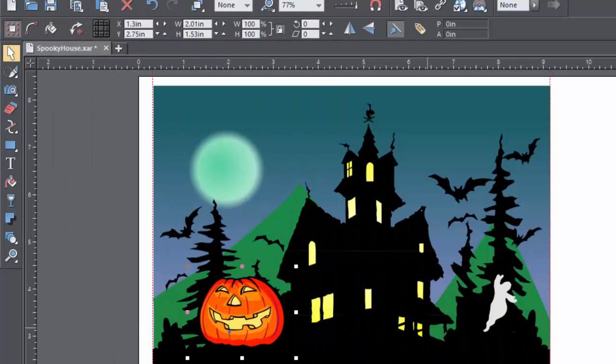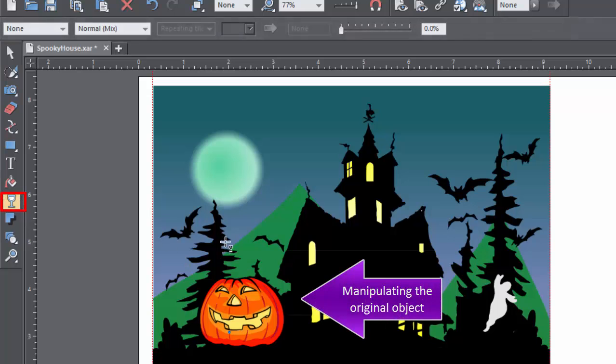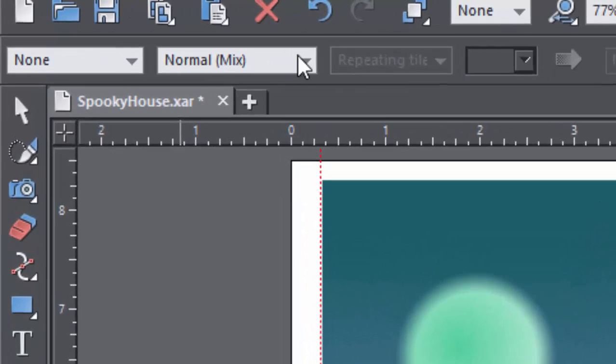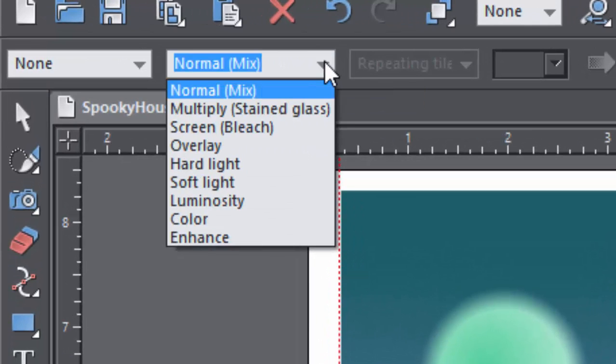The next item I wanted to talk about was the transparency tool, which has had some substantial improvements and changes, which is going to be a lot of fun. I have a little clip art that I brought in from Xara's library, set against a rather simple little spooky scene here. And let's just work with the original item, and we're just going to change it. We're going to keep it in the flat mode.